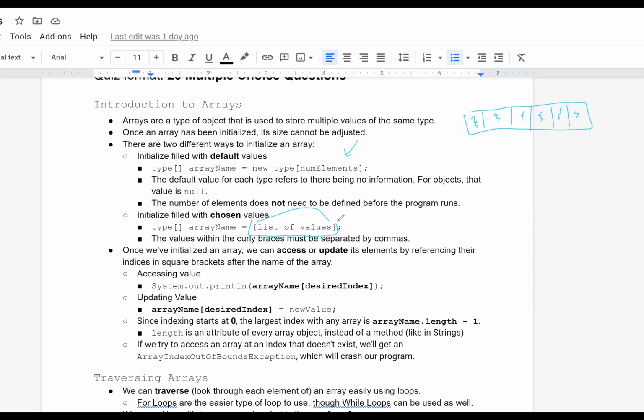Very similarly to our other one, once we have created our array here, we cannot change how many boxes there are. So if I say that my array is going to be 1, 2, 3, my array is always going to be 3 elements long. I cannot make it longer, I cannot make it shorter unless I completely redefine my array. I can change the value of my elements to different numbers, but I cannot make more numbers available.